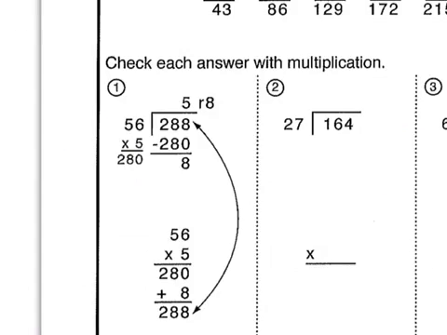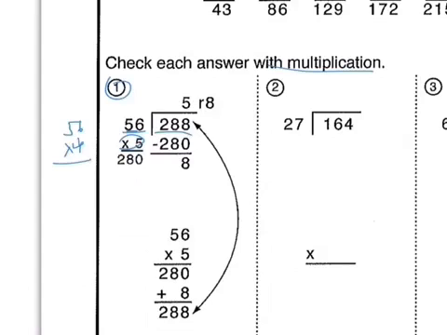All right, let's take a look at another sample problem here. We're going to check our answers with multiplication. Number 1, 288 divided by 56. Now listen closely so you can understand how I do this in my head to get me started, and that's going to save you a bunch of time when you do these problems on your own. So 56 is kind of close to 60. I'm thinking 60 times 4 is 240. So I would probably try 56 times 4 first. I would not end up trying that one first.